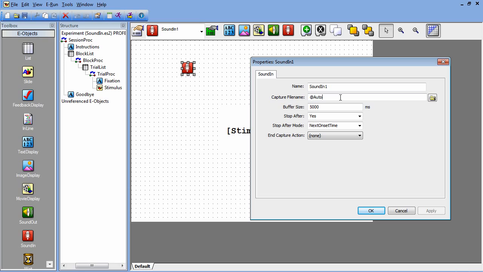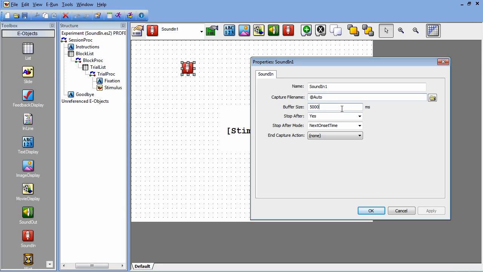When @auto is in play, the resulting sound file is going to have the following format: experiment name, session number, subject number, object name, instance that it ran, format. So each time you get a different number on the end there, and then all of your sound files are easy to keep together for analysis later. And all sound recording is done in WAV format, so all your files will be WAV files.